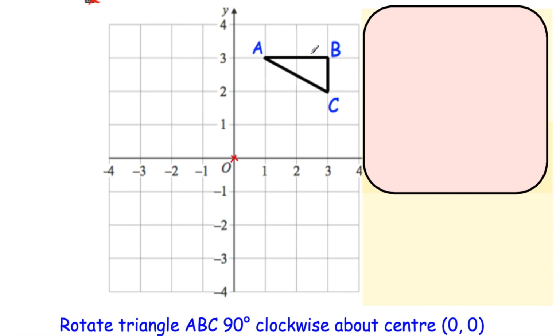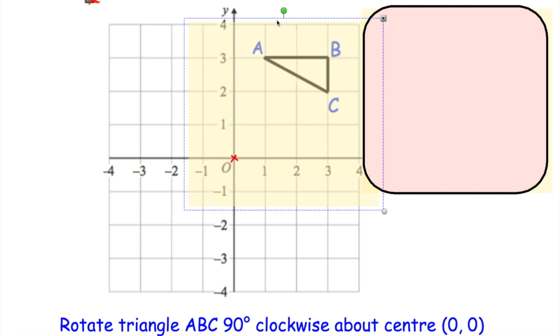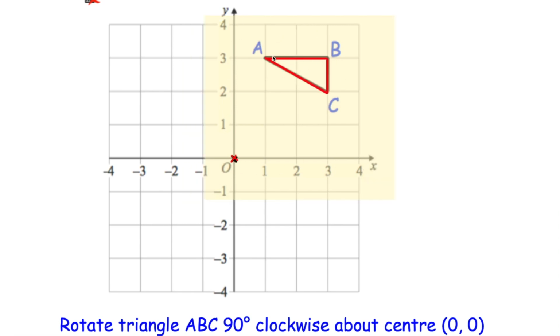Then we'll get our tracing paper and put it over the shape and the center of rotation, something like that, making sure it's straight so it's not diagonal. Then we draw a cross over the center of rotation and draw over the triangle. Whenever we do that, it should look something like this. As you can see, on our tracing paper we've drawn the triangle and also the cross on top of where the center of rotation is.